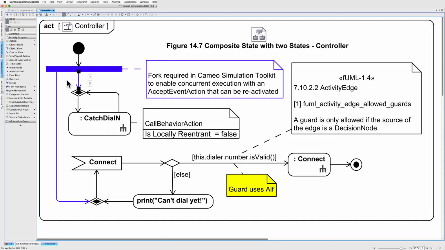So we essentially have it forking to this loop here that has accept event actions inside it, and this one. So let's look at what's going on here. Remember that when our final transition comes from that state machine, it will send a connect signal.